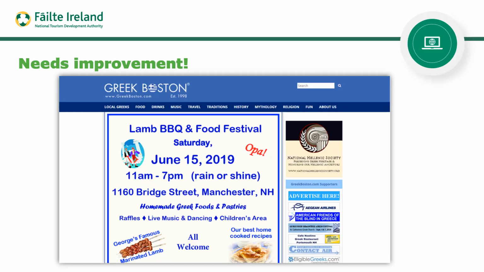Here's an example of an event page I wouldn't recommend. The images are so small it's hard to see them, and even if they were larger, it wouldn't help because the images are really poor anyway. The fonts are poor, there's too much text in one small place, and over on the right hand side it's full of advertisement, which is just distracting. I definitely would not recommend creating a page like this.